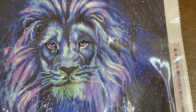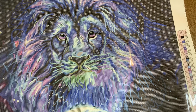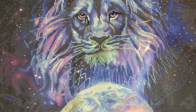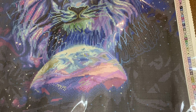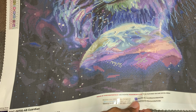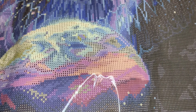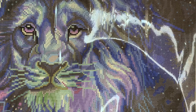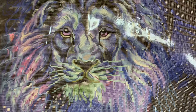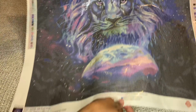Look at those eyes. Wow. And those colors, you guys. The blue, the purple, the pink. They did his whiskers wonderful. Sometimes it's hard to get whiskers right on the little kitty cats, big cats, little cats. But yeah, they did it right. This is beautiful. Look at that. Look at the colors they use. Wow. Look at his face. Wow, that was beautifully done. Beautiful.